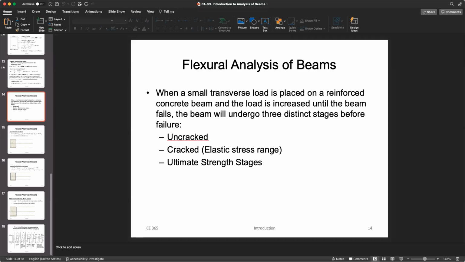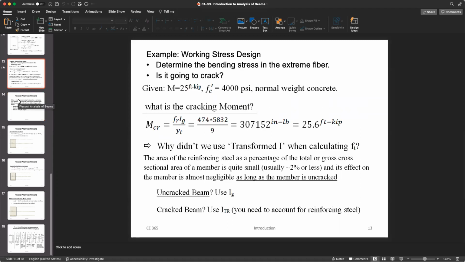All right, so let's continue our discussion. If you remember the last place that we went was talking about and solving examples using the working stress method or allowable stress method, both we can call that, on which we were focusing on the stress that you're going to reach as actual stress in concrete and steel. We were making sure that the stresses are below the allowable strength that is coming from the material properties. All right. So also over there, we learned the concept of the gross moment of inertia and cracked moment of inertia.